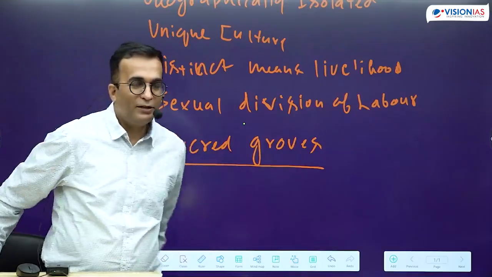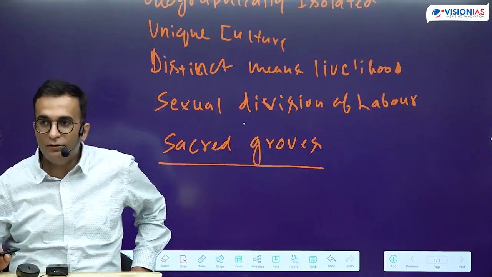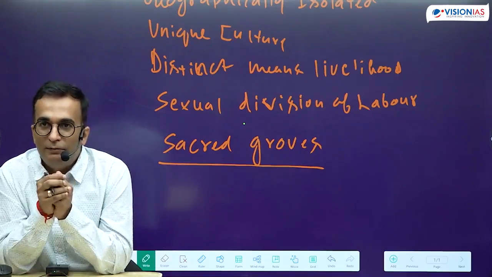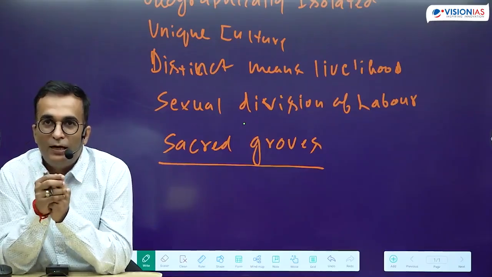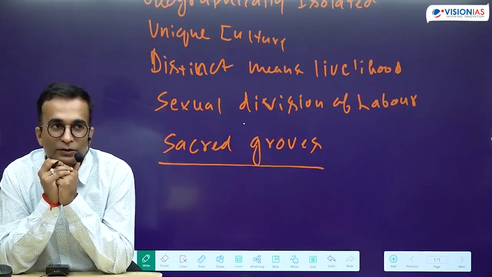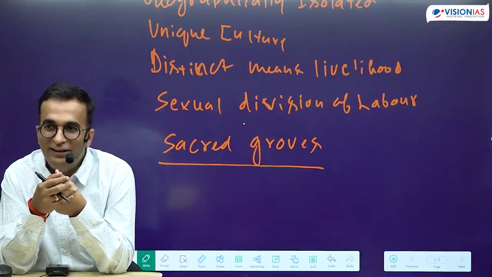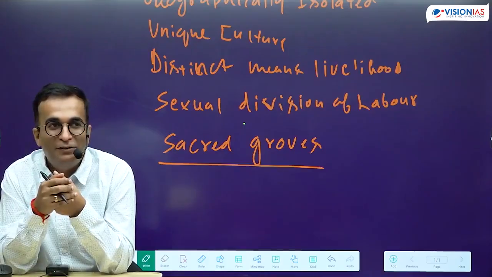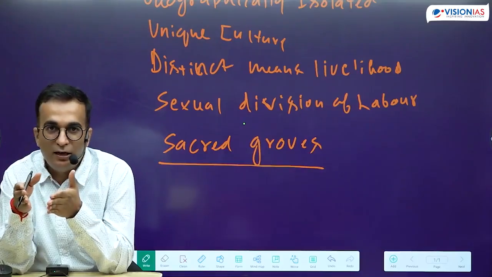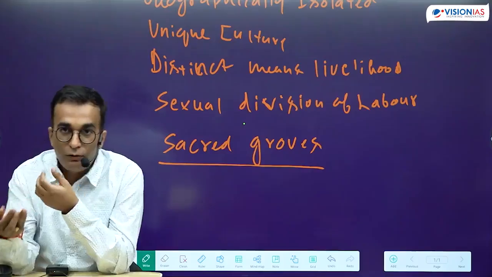Now I'll tell you one interesting story related to the sacred grove itself, and not just a story, but a question of the prelims exam. There would be some people from Meghalaya. One of the very beautiful aspects of Meghalaya is the living root bridges. What is it? Since Meghalaya receives very heavy rainfall, there are many streams, rivers and rivulets. So often people face problems crossing the river, in the rainy season or any season.